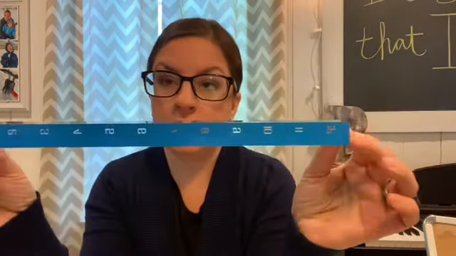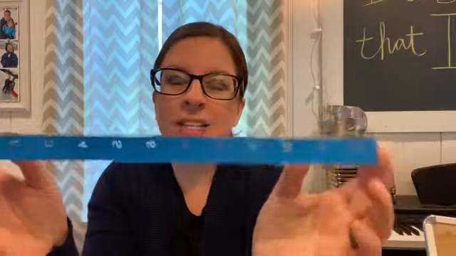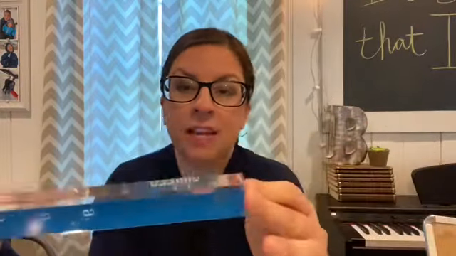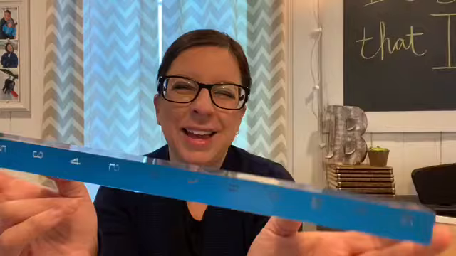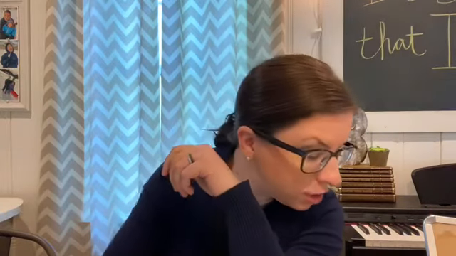So since we know that 12 inches are in a foot, and we want to find out inches and feet, how can we do that easily? Well, multiplication in our head, but we're going to make a table. So look at page 536. We're going to make a table. We've done this so many times before, an input-output table. The top is going to be feet, the bottom is going to be inches.